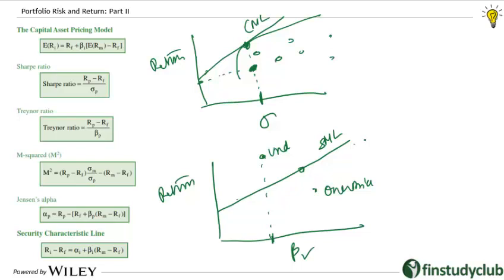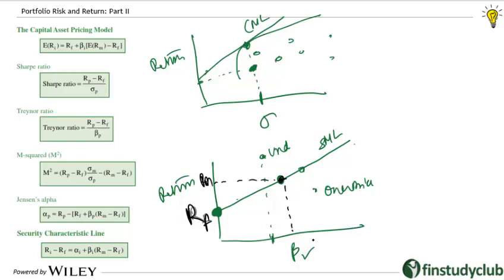How do I set up the equation of the SML? Well, pretty simple. There are two reference points that I'm going to look at. One is this, and let's say there is another point which is over here. So this point is your Rf, and this point represents the market.